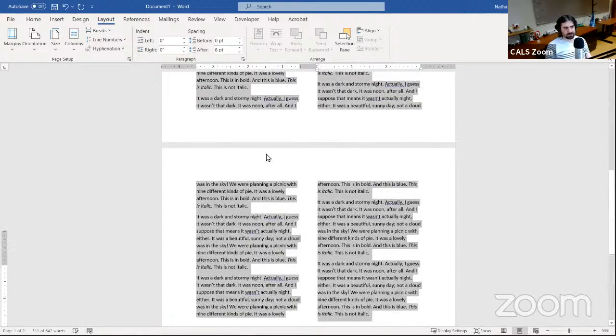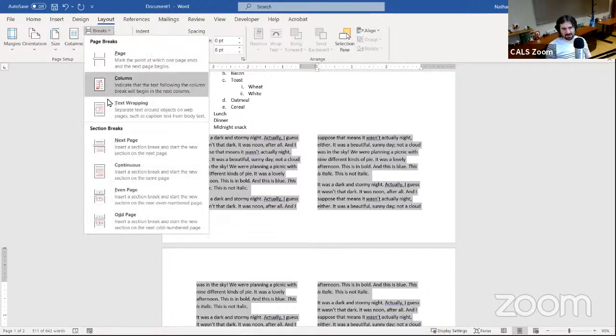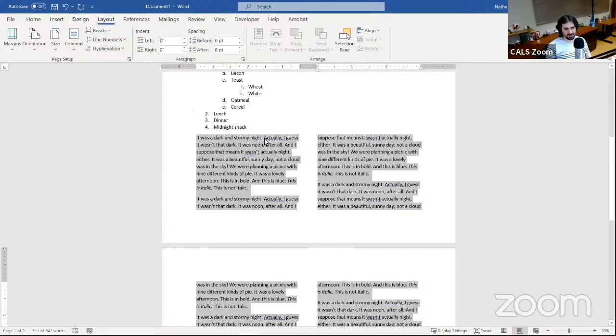Okay, so one other thing that's really useful here is this breaks drop-down menu. And this is the last thing that we're going to cover, except for the questions that folks have. When I click on this breaks, you'll see there are a bunch of different options here. Some of these we don't really need to get into, but there are a few really useful ones. The first one is the page break.